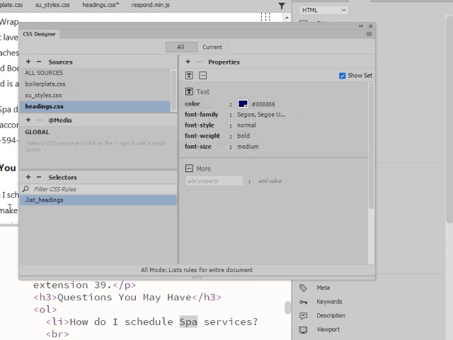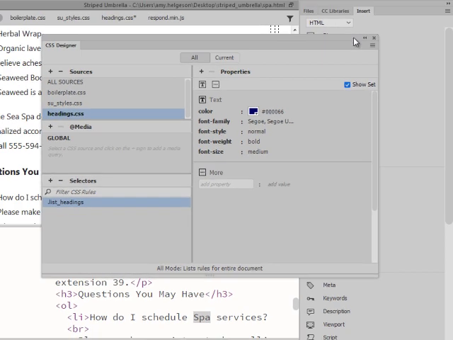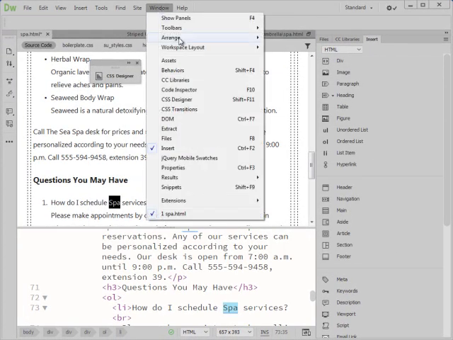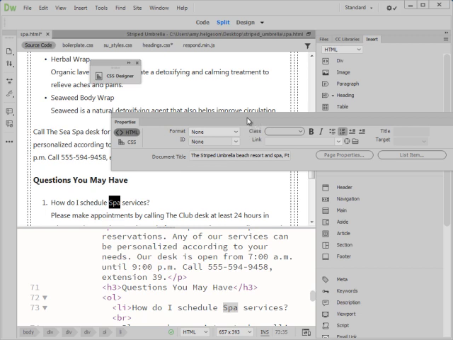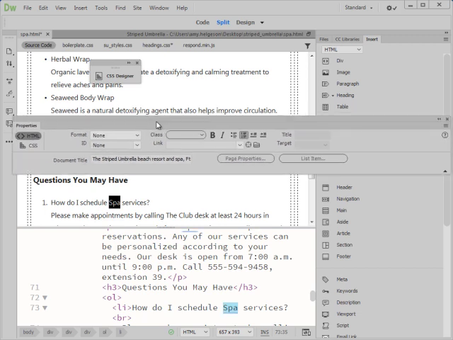So again, a class starts with a period. Only classes start with a period, and I'll point out where you would not want to use that period. Okay, so now I've got the styles set up, but now I need to apply it to the actual content that I want to use. And I use the Property Inspector to do that. So I'm going to go to Window and get my Properties Inspector back. So it says place the insertion point anywhere in the paragraph heading messages.